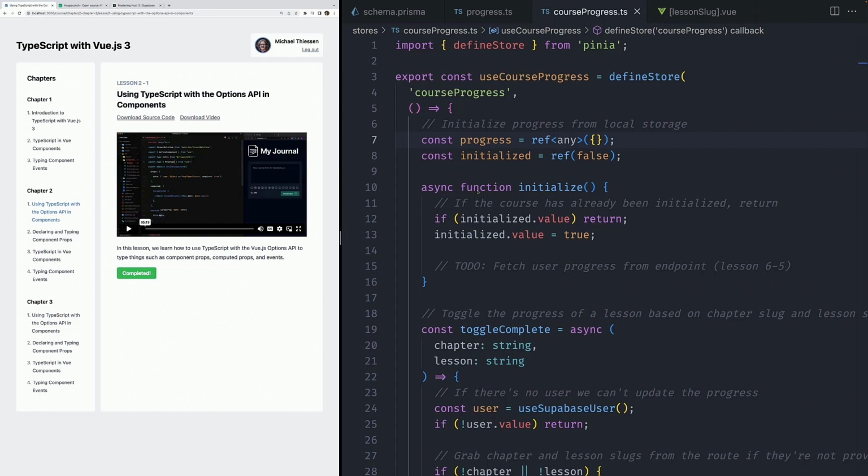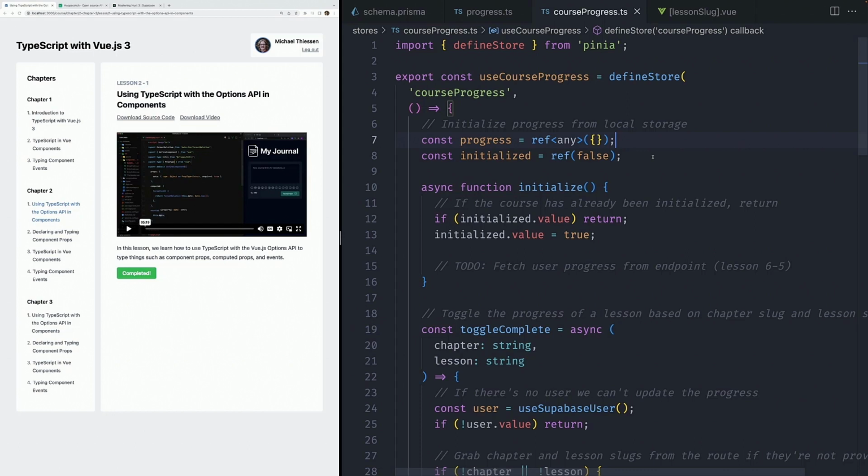And in theory, we have all the data in the front end that we need to calculate this. We've got the course outline and we've got the progress data. We can combine this together on the front end, but we're going to combine it on the back end instead because we'll be able to create an endpoint that's more useful in other places if we wanted to get this data.